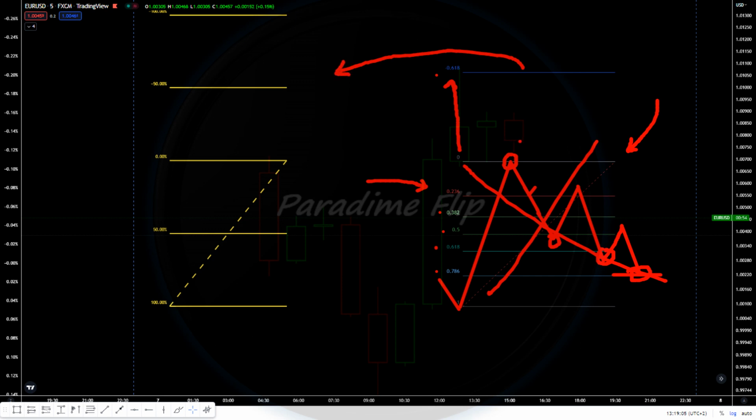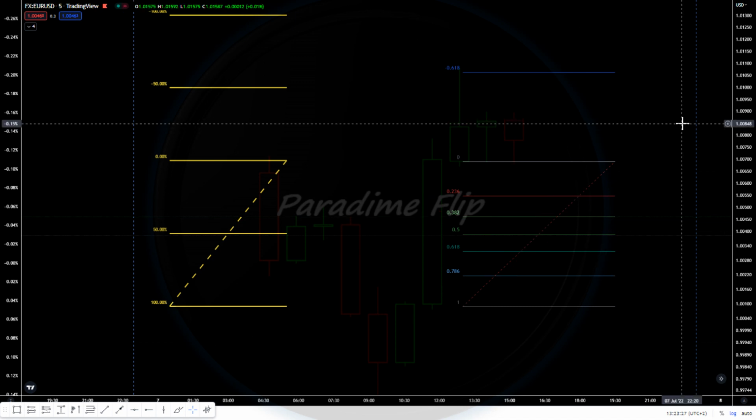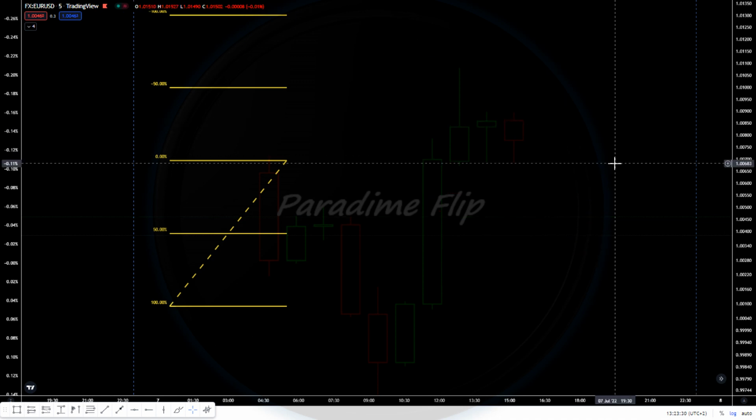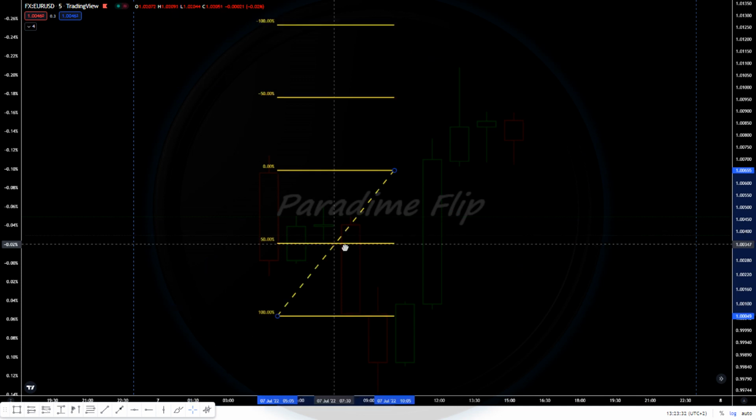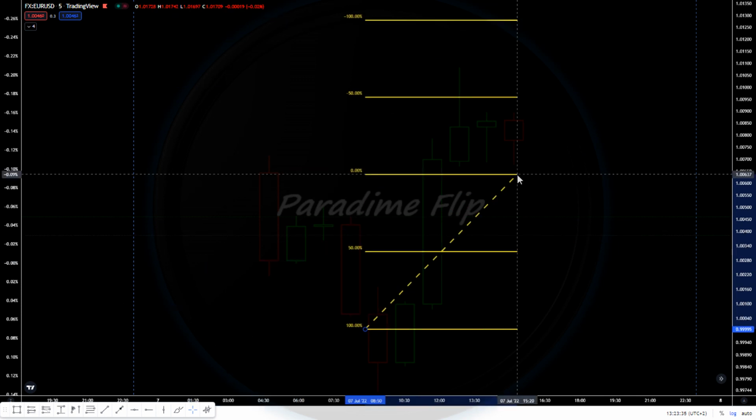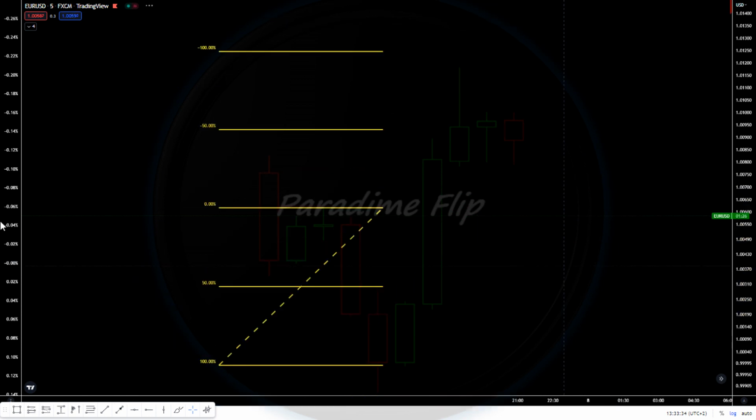Okay, so I'm just going to remove this off my chart, and we want to focus on this tool right here with these settings. Now, with my Fibonacci tool and the way I use it, what you'll notice is that firstly my values are different. So I keep the 0, the 50% retracement, and the 100% retracement.